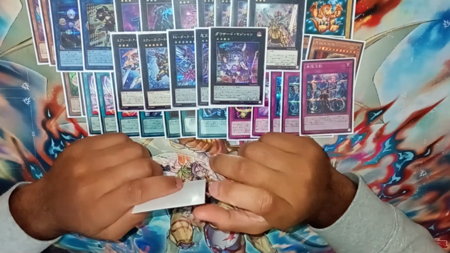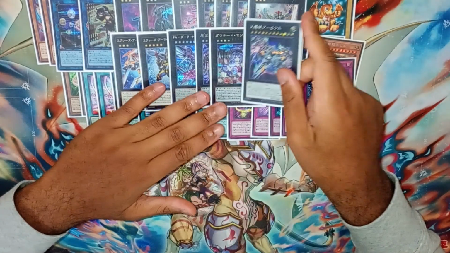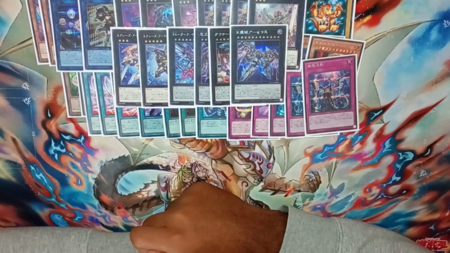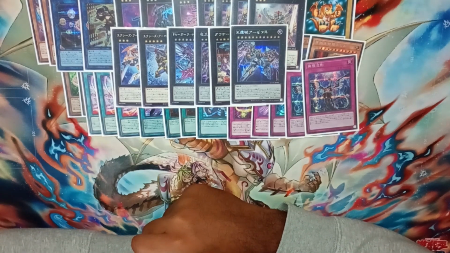Very much needed, to go straight into ZEUS, going second, make a full materials use, and then the last card of course is ZEUS. So yeah, that is it for the deck. The deck is actually pretty strong, stronger than people think, and people really underestimate this.